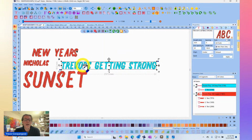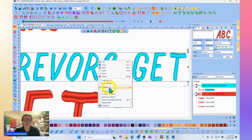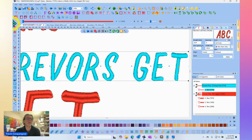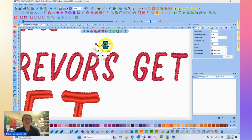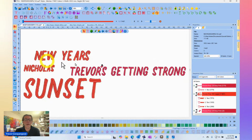What I can do is I'm going to add it. But before, I think I'll just maybe right click and go edit text and just move the S over just a smidge, just to make room for it, right? Okay, so that's where the apostrophe is going to go. And then I think we'll just take our pencil, and because this font is quite a consistent width, there's not a big difference between the fatter parts and the skinnier parts, I think this will look fine if I just draw a line with my pencil and then make it into a steel stitch. That'll be an apostrophe right there. There you go. Trevor's getting old. So okay, it wasn't in the font, but I added it in myself.